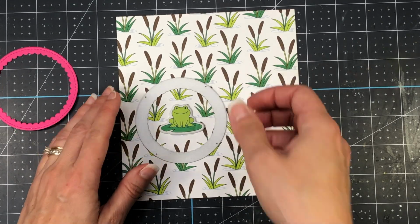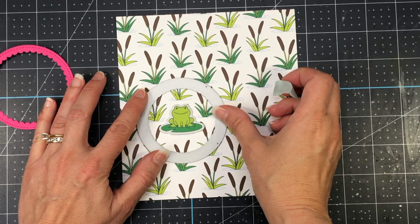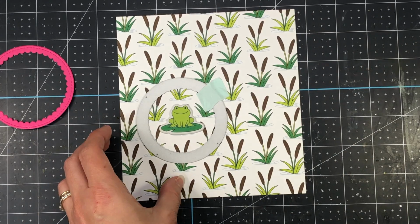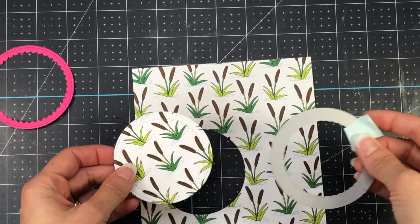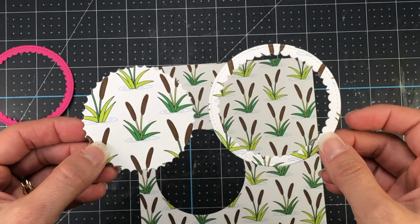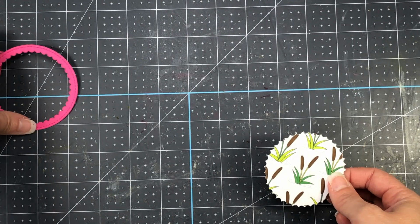So I'm going to place my scallop circle die right over the top of that area, making sure the frog is centered inside the circle. I'm going to hold down the die with some mint tape and run it through my die cutting machine. And I did take the puffy sticker off before running it through the die cut machine. So it gives me the scalloped border as well as the inside, but I'm only going to be using the inside piece.